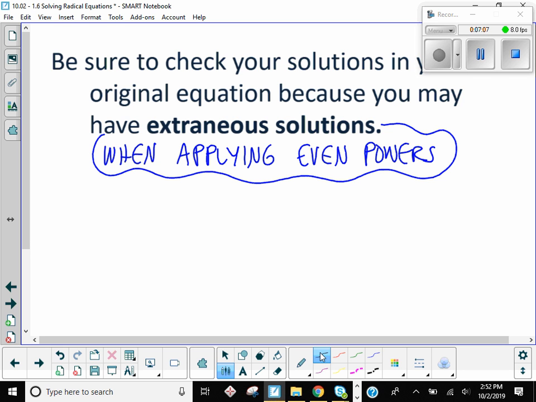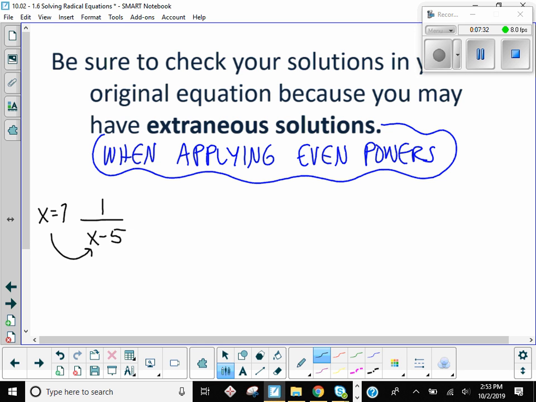For rational equations, which we've been doing the last several days, here's how you checked for extraneous. You would have a solution like x equals 7, and you would only need to plug it into the denominators and check if it made any of them 0, right? That's what we were checking for there. But the radicals work differently, okay? We don't have any denominators.